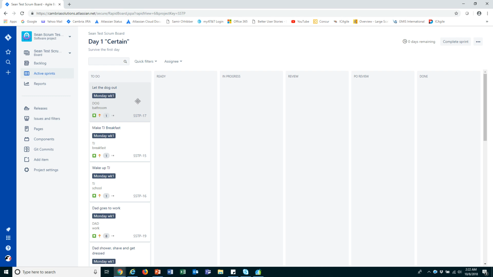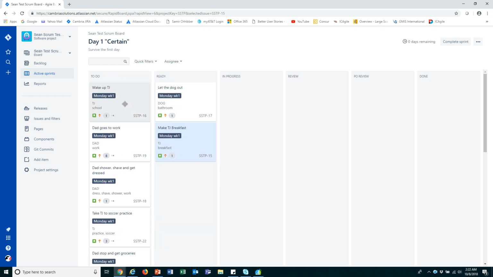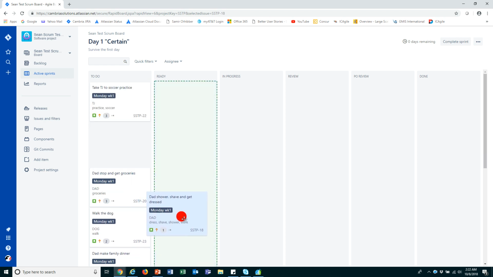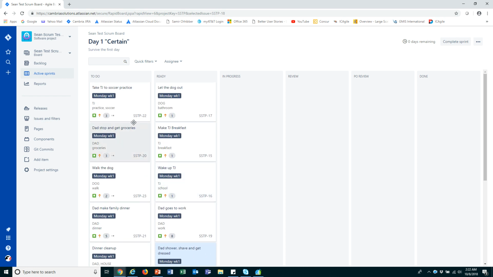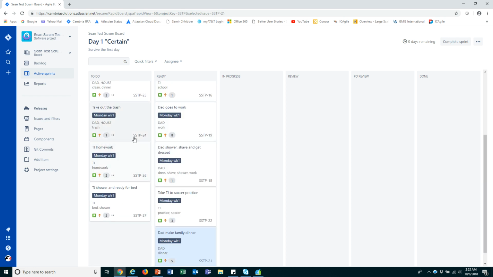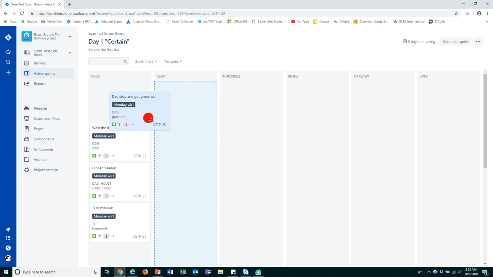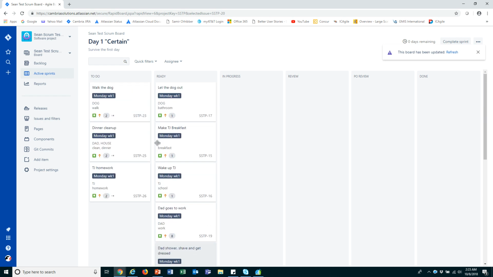All right. One is we can just take the story and we can literally just physically drag it and drop it. In this case, I'm going to drag everything over to the ready column. And you can see that once I grab a hold of it, it gives me whatever the next option is. In this case, the only option I have is to go to ready, and that's fine with me. So I can drag it and drop it into ready.